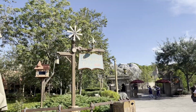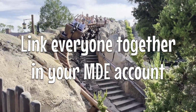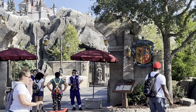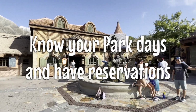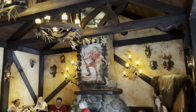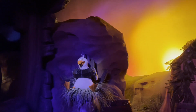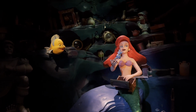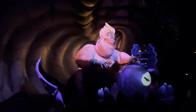First, make sure that everyone in your party that you want to link together is linked in your family and friends list in your My Disney Experience account, and all linked together with whoever you think might qualify for the DAS. Also, you need to make sure you know which days you are going to which parks, and make sure you have your theme park reservations for those parks for your trip for all members of your party. This is important because when you're registering, if you do qualify for DAS, they can immediately then connect you to somebody to help pre-select those advanced DAS selections, those 2 rides with the hour windows you get to pre-select. So it's important to also have a game plan in your mind about which attractions you would want to pick. Okay, so now let's talk about how to register.